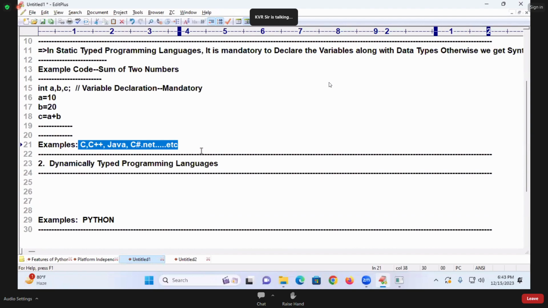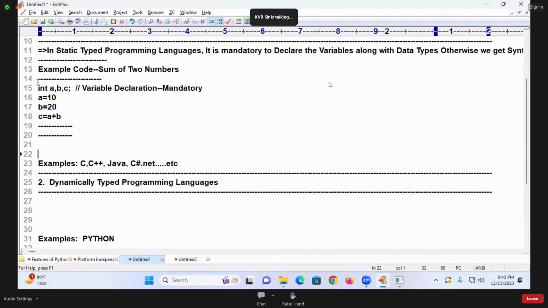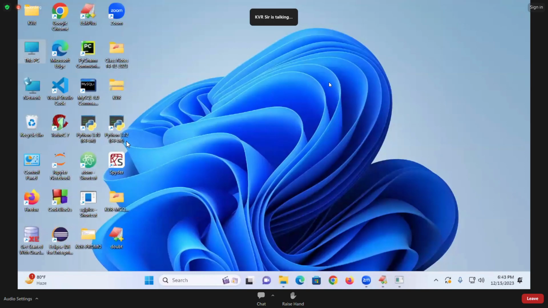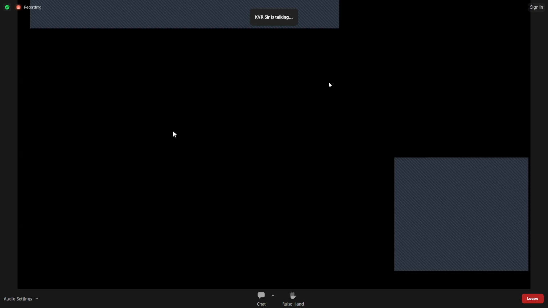Come to one more drawback also that I want to say. Come to dynamically typed languages, then I will go to the second drawback also and tell you. Second, this is one point. The second point also I will tell you after showing this dynamically typed. In dynamically typed languages like Python, I'll go to Python, as you are already aware of this.